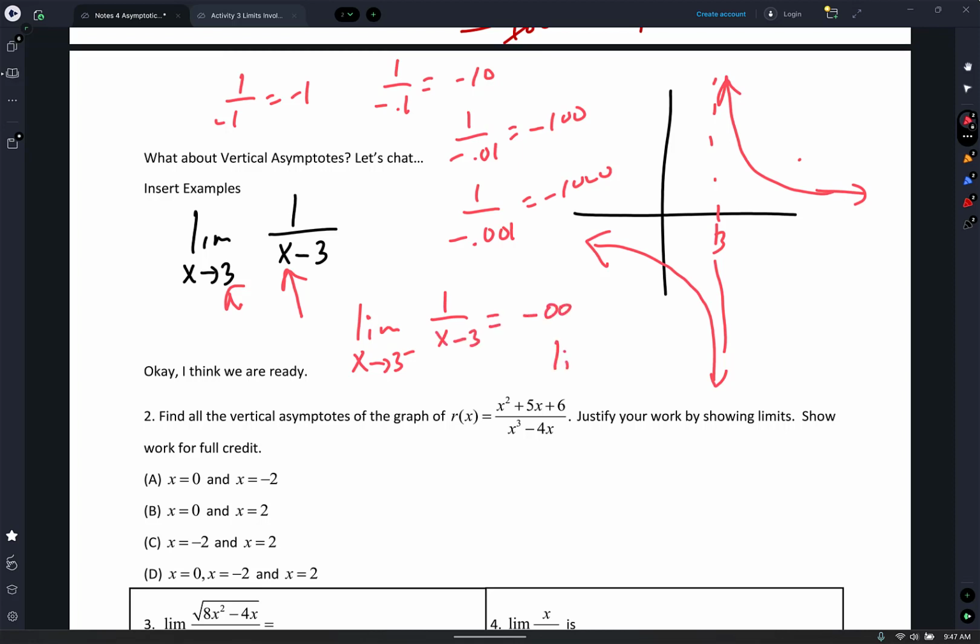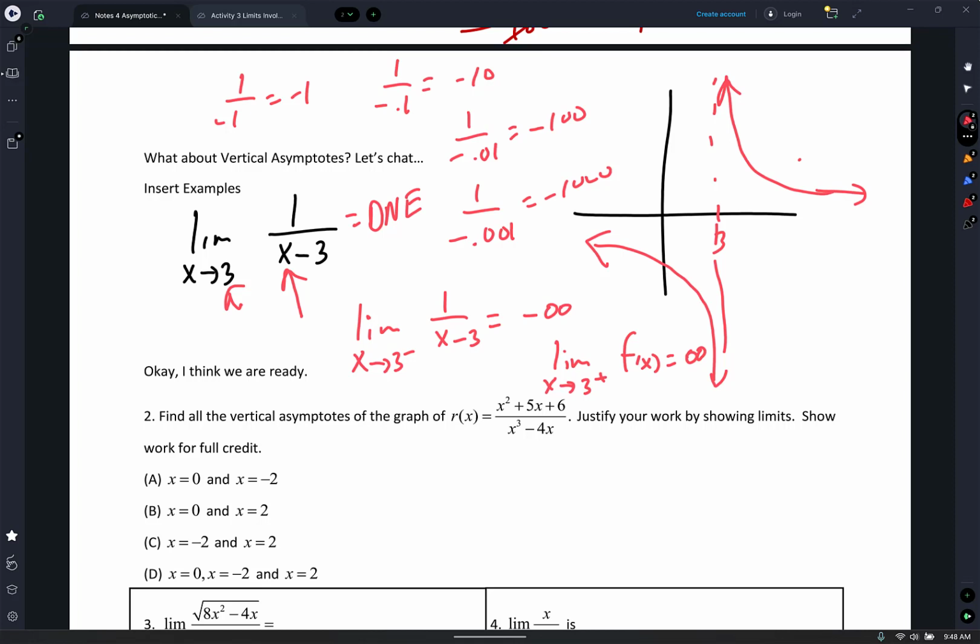What about if I approach from the right? Limit as x approaches 3 from the right of this function. Well, it has to be positive infinity because I'm doing 1 divided by a really, really small positive number as I get closer to 3. If I choose 3.1, 3.1 minus 3 is 0.1. If I choose 3.01, 3.01 minus 3 is 0.01. So 1 divided by a really, really small positive number, boom, huge number. Cool or not cool? Okay, and of course this one, since the behavior is negative infinity and positive infinity, you would say does not exist.